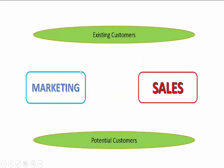So I got the letter in the mail, and it said, here's this great offer, and the great offer is if you buy this service, we'll give you this discount if you do this by this date. So I called the number, and I spoke to someone in sales. And when I had the person on the phone, they didn't know what I was talking about. They didn't know about the offer. They didn't know about the promotion. They really didn't have a lot of information about me being an existing customer.